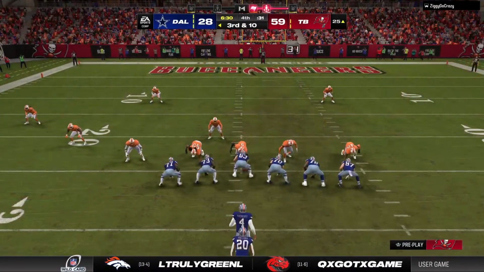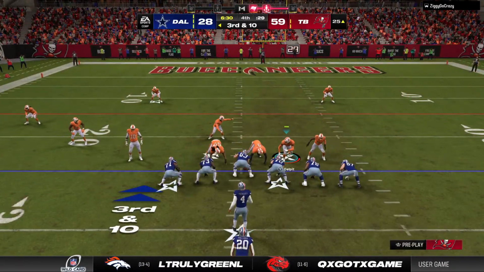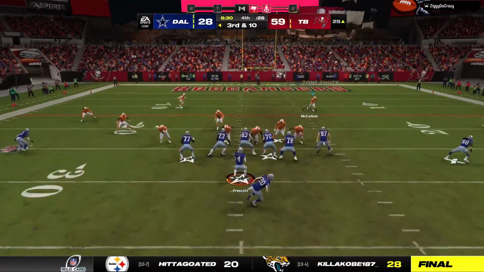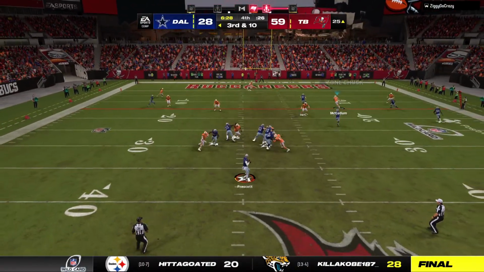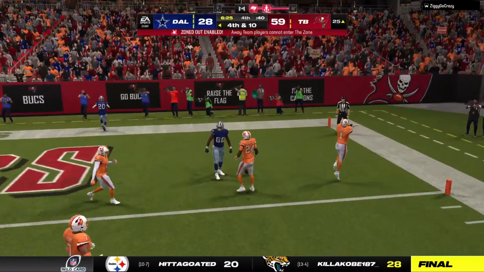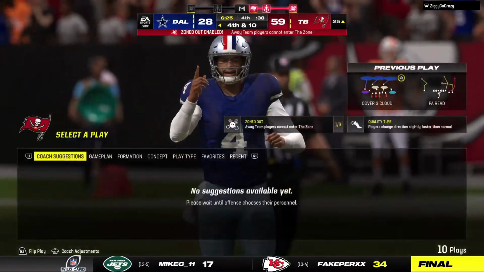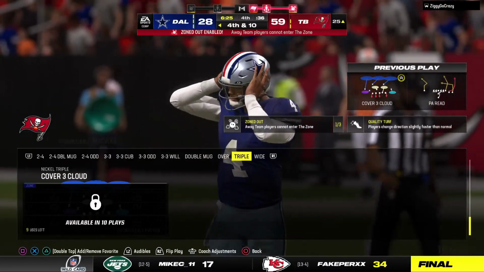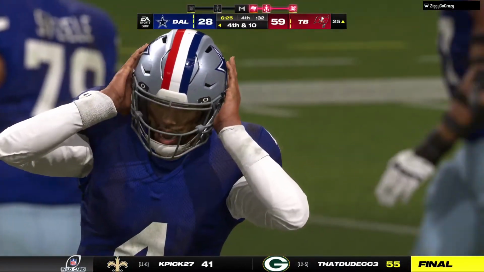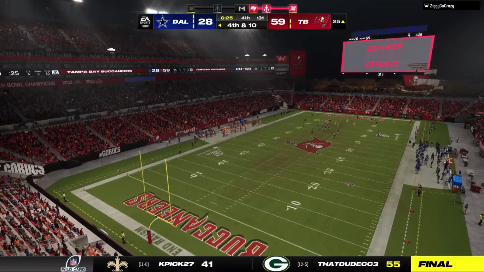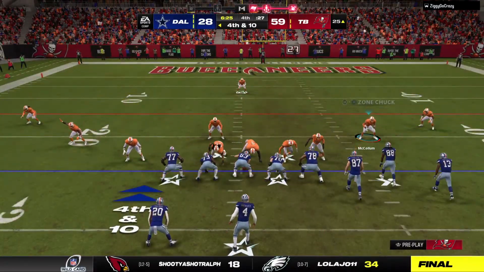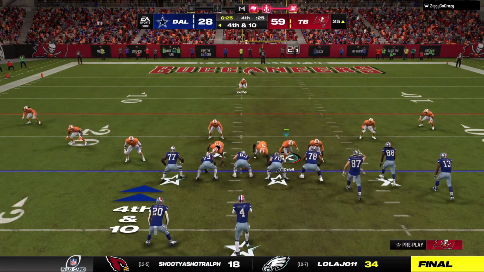At this point, down big, you'd have to imagine this defense is just going to sit back and blanket the field as best they can. Yeah, this is actually the easy part of the game for them because, just as you noted, they can sit back and keep everything in front of them. But they blanketed the field the entire game using a variety of coverages. Meanwhile, on 3rd down, they take a shot at the end zone, but it's incomplete. Even with such a big lead late, the effort hasn't lapsed one bit. If the offense wants to score some points in this one, they're going to have to earn it. These guys are not giving up anything.